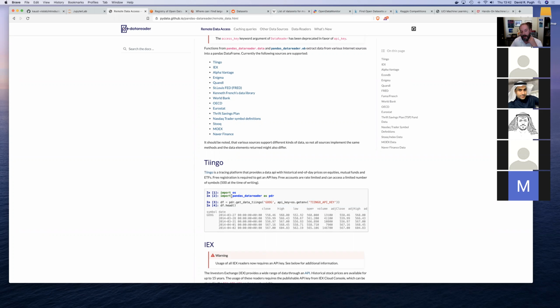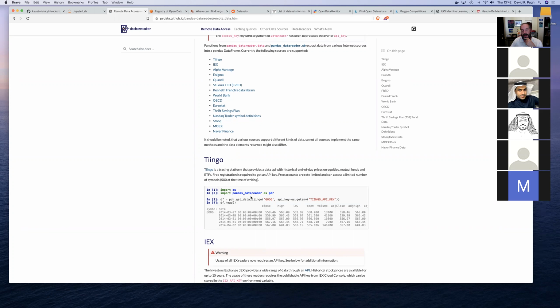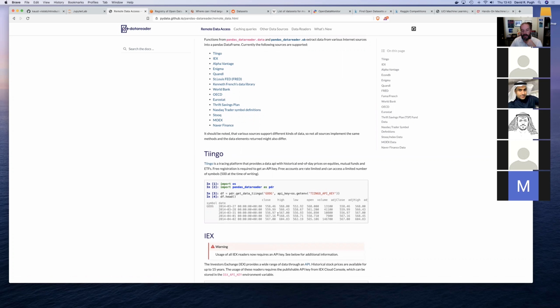So here's an example of how you could use a platform called Tingo to download some, this looks like stock data for Google, into a Pandas data frame in basically one line of code, and then you could go and do machine learning on that straight away. So Pandas Data Reader is fantastic. I use it a lot myself.